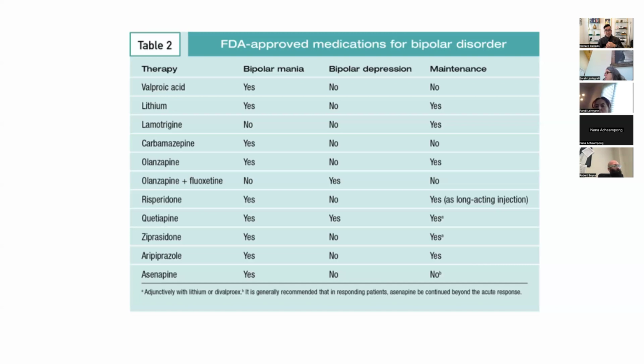Obviously, the atypical antipsychotics could be used for bipolar disorder. I'm sorry, carbamazepine. Sorry about that. Carbamazepine is a very strong inducer, so be careful if someone puts them on carbamazepine, it's going to induce all those CYP enzymes. It's a pan inducer. It also induces its own metabolism. So usually a week to 2 weeks after starting carbamazepine, I would do a level. Remember, 6 to 12 is the normal level. It might be 10, and a week later, it induces its own metabolism and it might be 5, and the patient's not going to be stable anymore. You might have to adjust the dose.